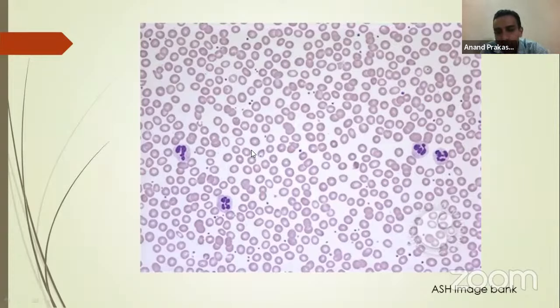So when you look at this, this is the usual pattern. What are the few things that we are seeing here? We are seeing red cells, most of which have a central pallor. Don't look at one or two cells and say, this is different. Remember that red cells are like human beings. Some will be good looking, some not so good looking, but they're all nice people. So don't say that one or two cells looking like this means some big disease. That is not correct.